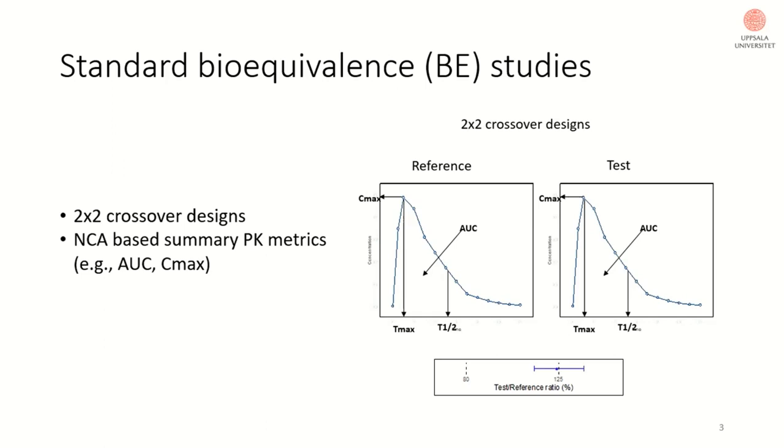So what are we trying to improve? Well, if we think about the standard bioequivalence study, then we have a 2x2 crossover design where typically each PK profile is evaluated by a non-compartmental analysis approach, where you then assess AUC values and half-lives and Cmax and Tmax values. And then you take a ratio of the test to reference for each individual and compute a geometric mean and its uncertainty and see whether that uncertainty falls within the required limits.